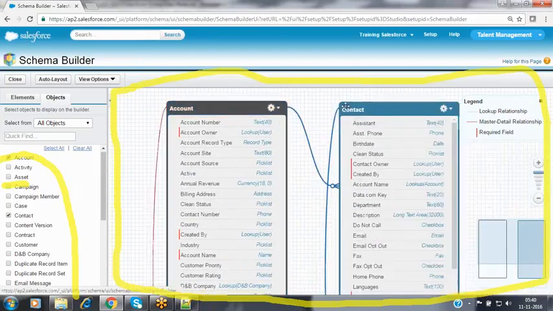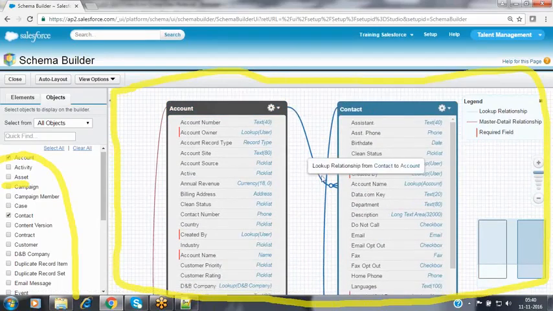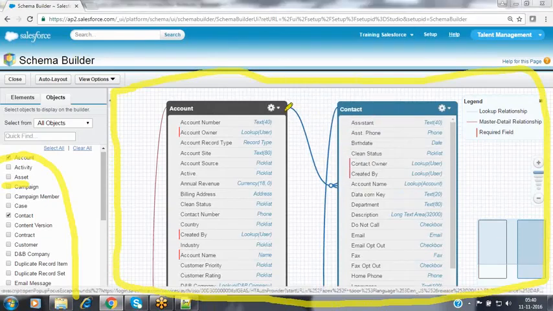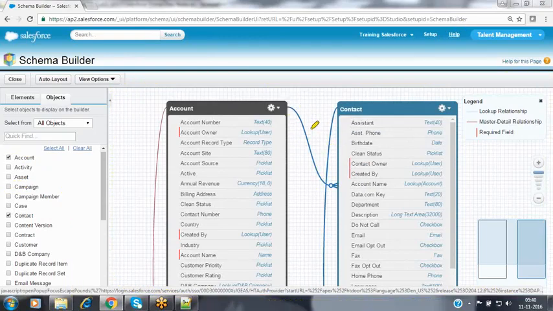We have the account object, and we have the contact object. Now these two objects are associated with each other, where between account and contact there is a link available. This link represents an association between these two objects. Whenever you map the association between two objects, first of all, we have to choose one object as a parent and another object as a child, and then we can map the association between those two objects. It shows whether these two objects are associated or not, and if they are associated, what kind of association it is.